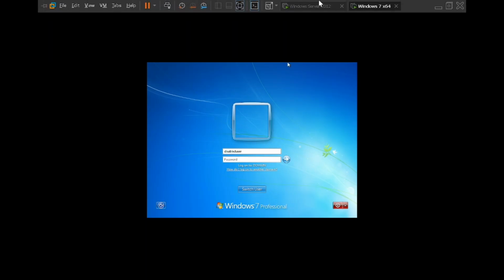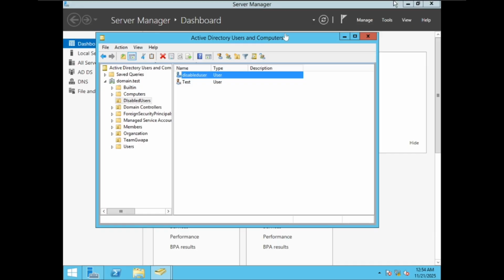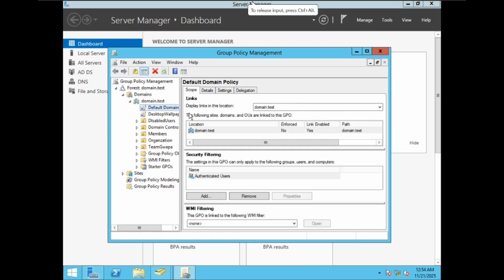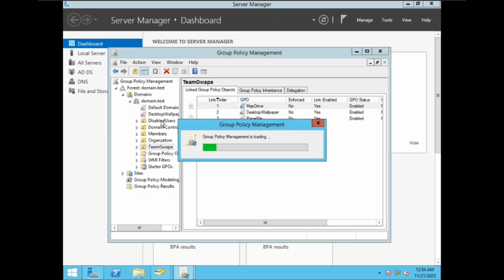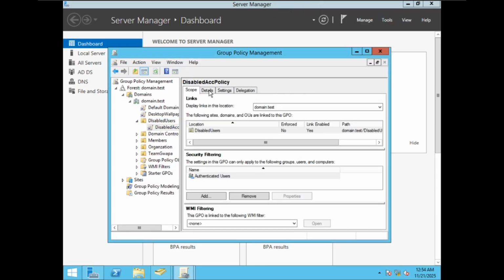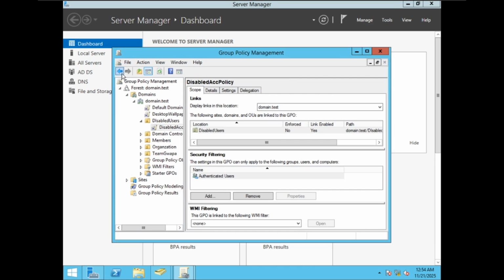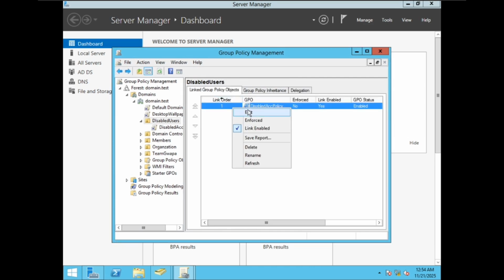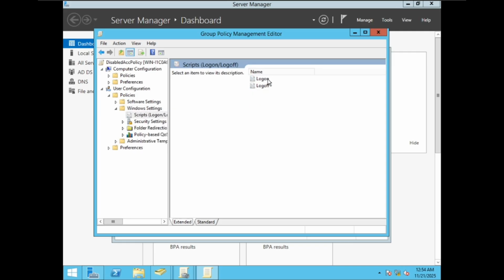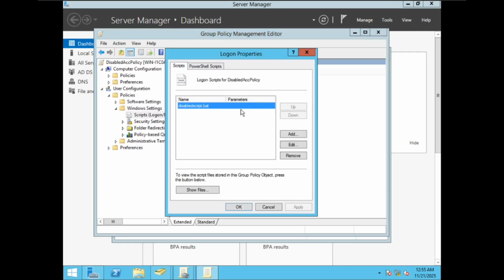Let's see some explanation of what our script does. Let's see, disabled users, disabled account policy. The script I placed is here: User policy, Windows Settings, and then Scripts, Logon. So here is the script.